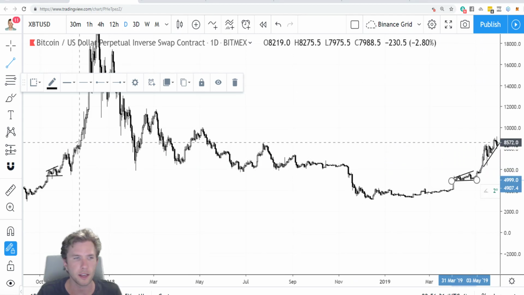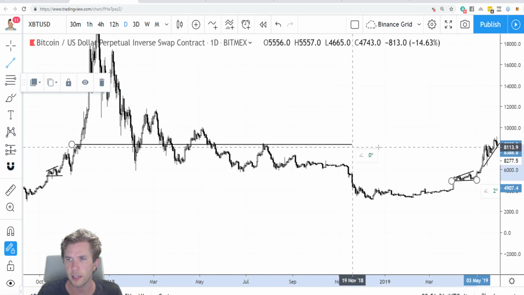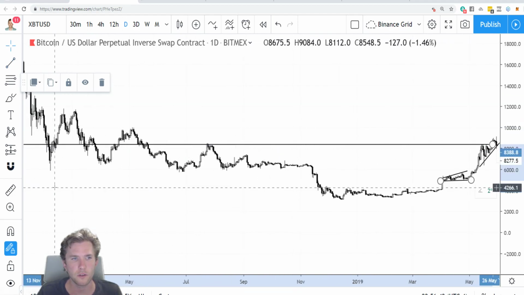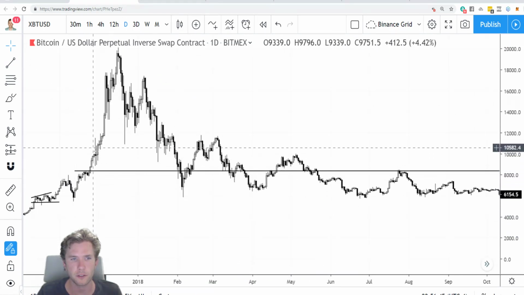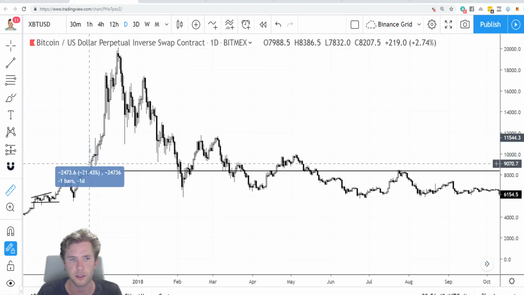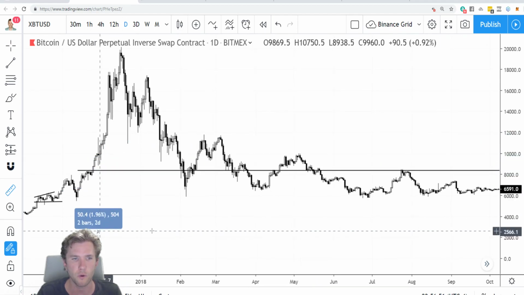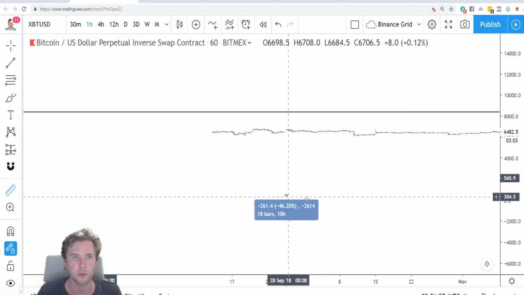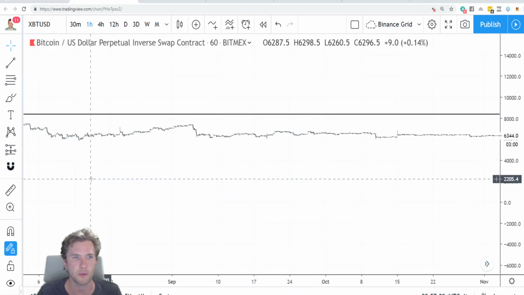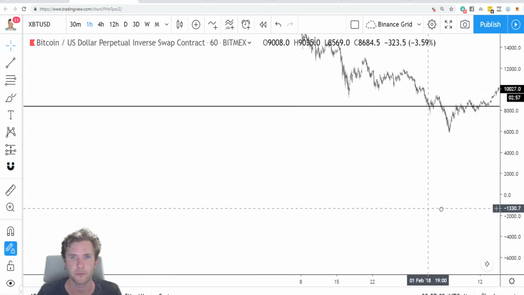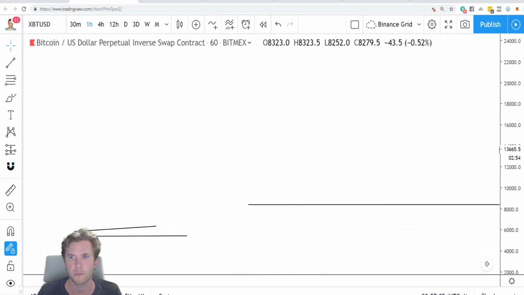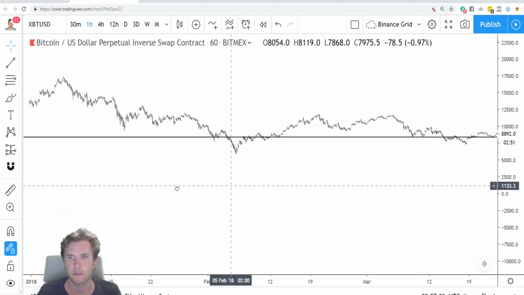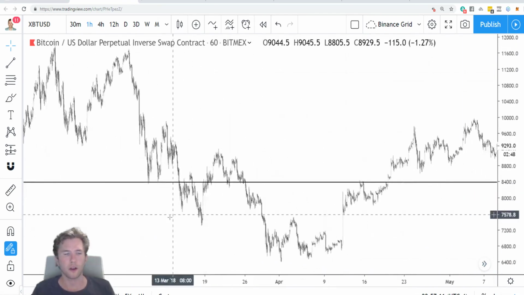We got rejected. And then on this one, we have the same level here, and then in through here, I was trying to find some fractal stuff, but look at this wick that we had here, 11,500 all the way down to 88.4. So I was trying to find, did we have any sort of price action that kind of resembled what we've got going on now? Okay. Any other questions?